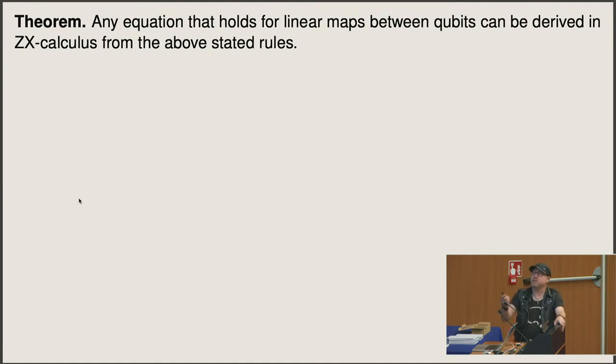But this is an incredible result. This is a shocking result. I don't think anybody ever believed that when we start to do these things, at any point, these diagrams could actually replace Hilbert space in terms of what you can derive. But we are there now. This was proven in 2018 for qubits, and a few weeks ago, with a slightly different calculus, we proved it in all finite dimensions. We proved that you get a graphical calculus in all finite dimensions in which you can prove anything that you can prove for Hilbert spaces.